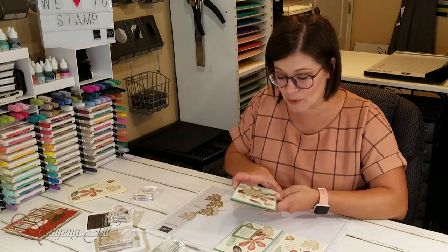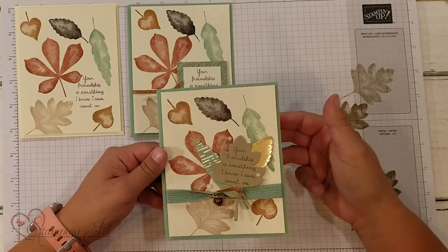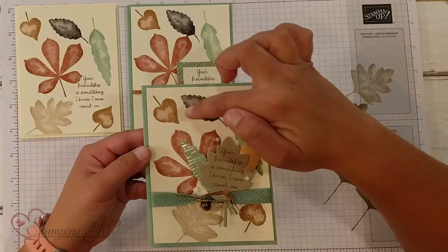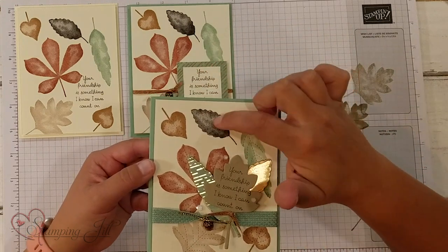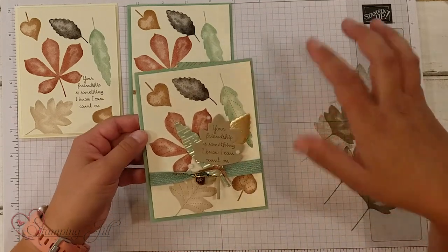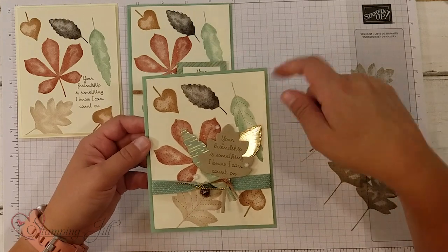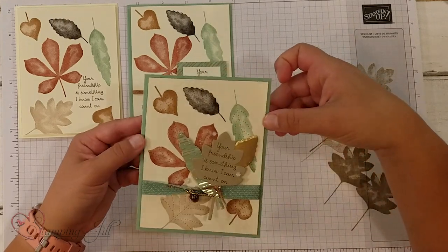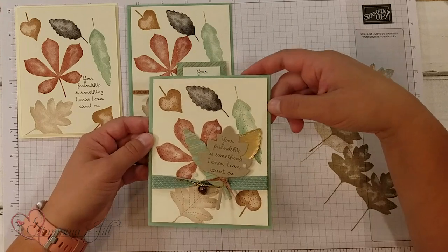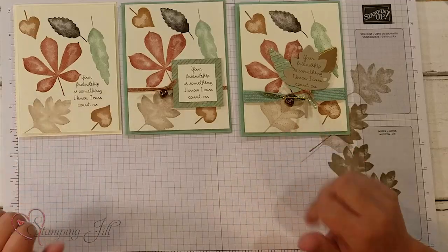On my next one, I stepped it up just a little bit more. I used the die sets that go with this Love of Leaves stamp set — it's called Stitched Leaves. This die set is so cute. It has stitching that you can run through your die cutting machine to get a cute stitched look onto your leaves, and it also has leaves you can just cut out. So I cut some leaves out, did my saying on the leaves instead of on the Very Vanilla piece, and stitched the leaves in the background too. I used the colors and paper from the Gilded Autumn Suite because I just loved that so much.